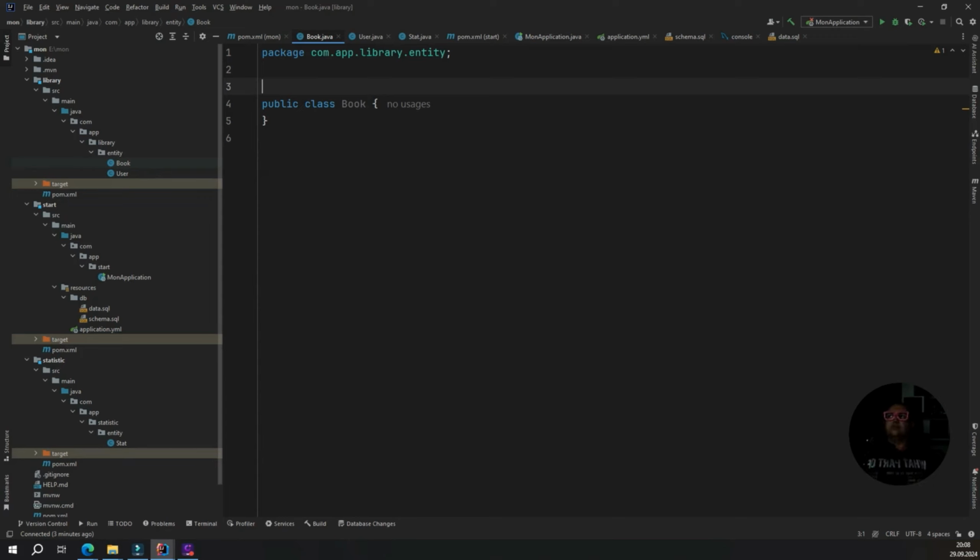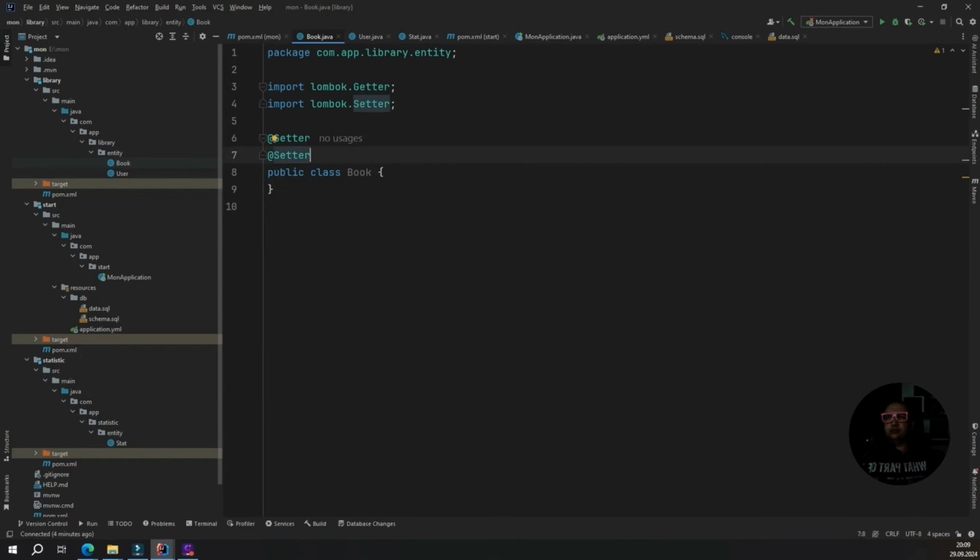Let's go. Accordingly, since the class will be an entity that resides in the database, there are certain requirements for it. Both fields must be private. We must have a getter and a setter. We must have a primary key as well. So let's carry out all of this right now.